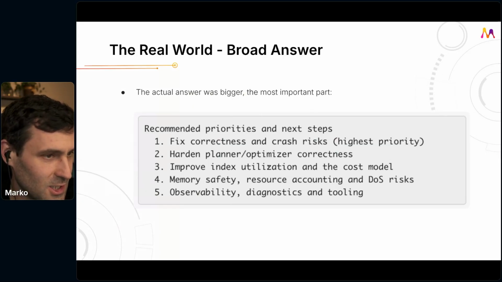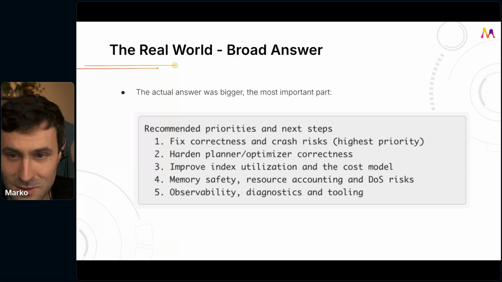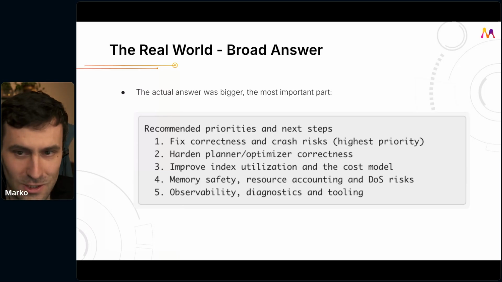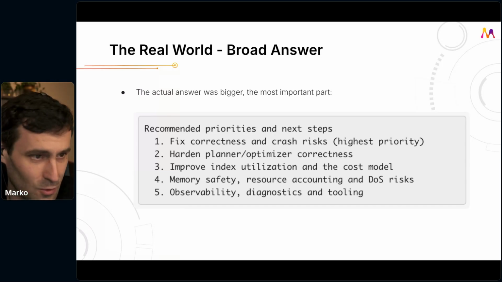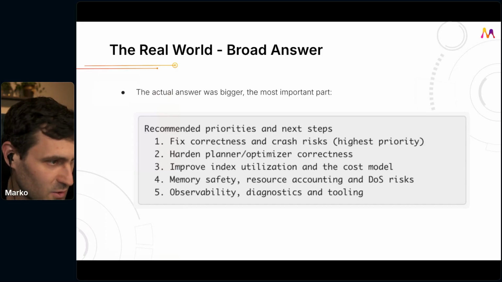But the second and third are really interesting, because, and we are actually doing that, in a lot of customer workloads we have various planner inefficiencies that we have to fix. But I hadn't thought that by fixing the planner, we can actually resolve, and probably improve massively, all these issues and problems. I mean, probably not all, but a lot of them will be significantly improved once we finish the current effort figuring out the planner. And then, yeah, memory safety and observability.